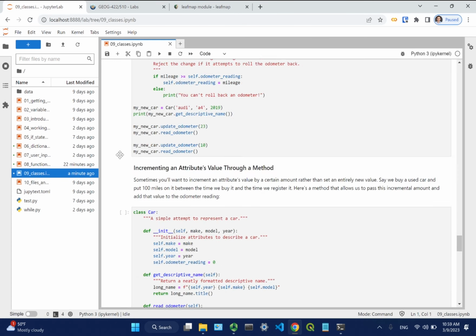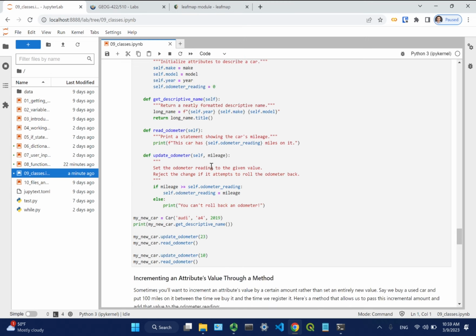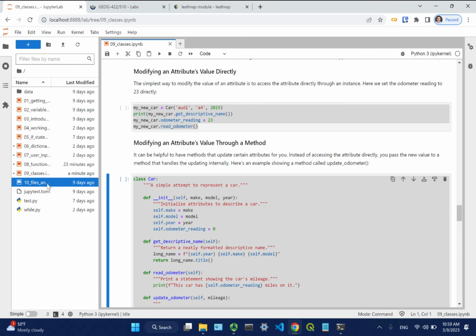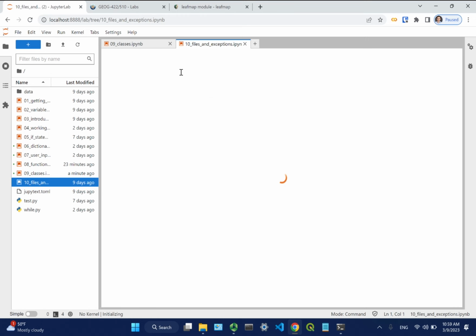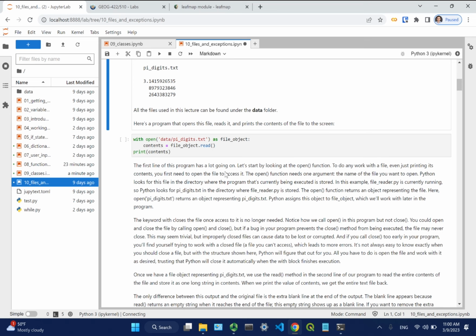Okay, so it looks like we're out of time, but again, make sure that you practice. Next week, we're going to quickly go through file handling and exceptions, which is another important topic. We're going to spend maybe half the lecture on that when we come back from the break, and then we can start building packages. Okay, questions? Michael?